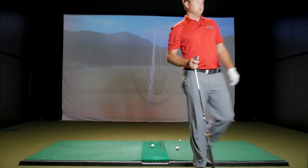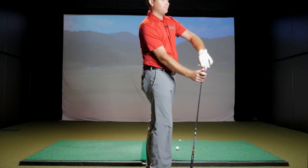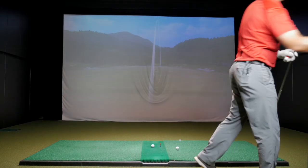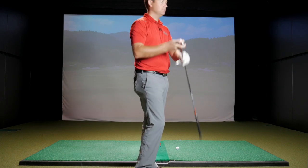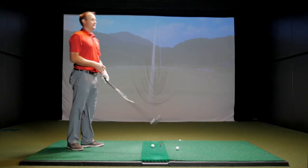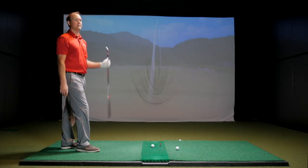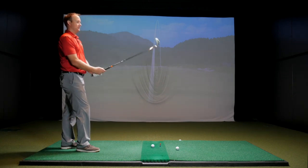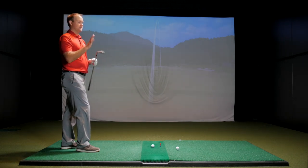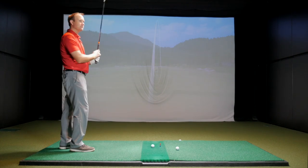Let's hit a couple with the TaylorMade P790 Ti now. That club is going to be just a little bit stronger yet — 28.5 degrees of loft. Looking at your numbers briefly, your height is around 120, a little higher than you'd like and what you're used to with your seven iron, and carry about 190, just under 200 on average. Because I'm leaving the face a little bit open the ball is flying just a little bit higher. Normally around 110. Now, with the titanium, we'll see what titanium construction can really do for your distance.